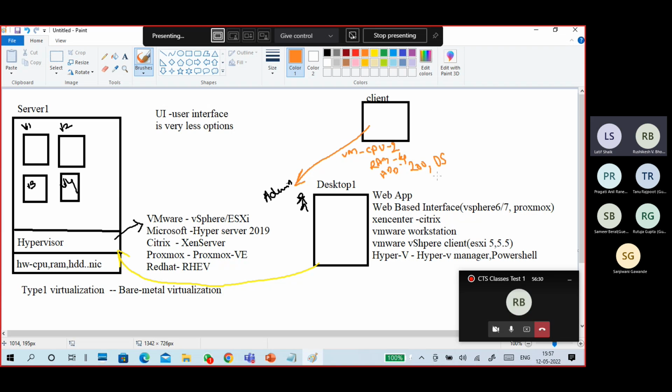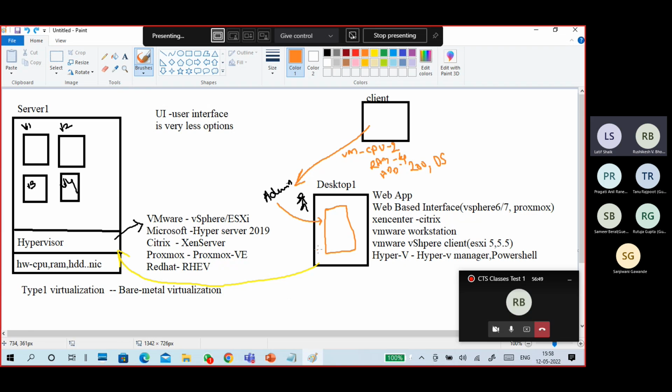Now what is the admin doing? The admin opens the interface and connects to the server, using an IP address or name, whatever it is.